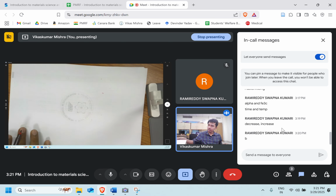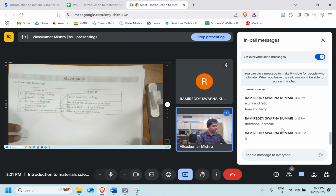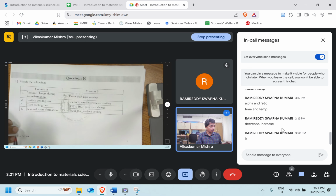Let's move ahead to the next question. Question number 10. Match the pair type. A volume change during the transformation.